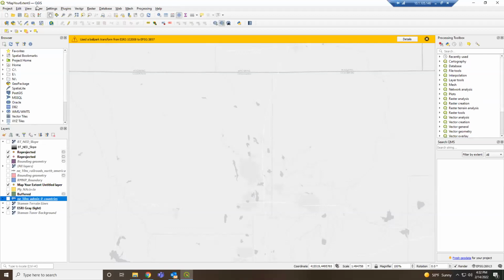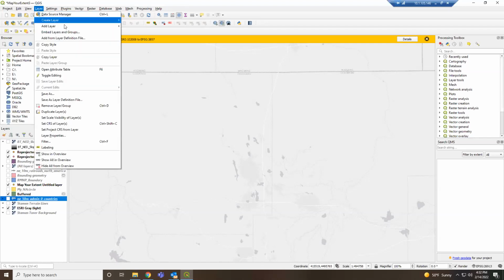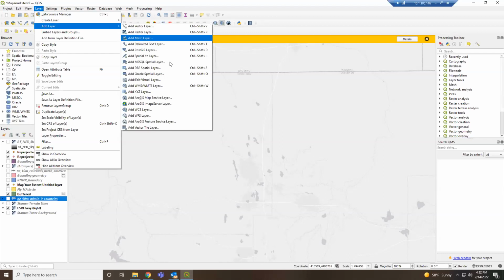And here's where we do the steps that are in that web page. So step number one was get the URL. We did that. Step number two is go up to layer, add layer, and there's all these different types of things we can add. What we want to add is add ArcGIS feature service layer. Does everyone see that one? Okay.